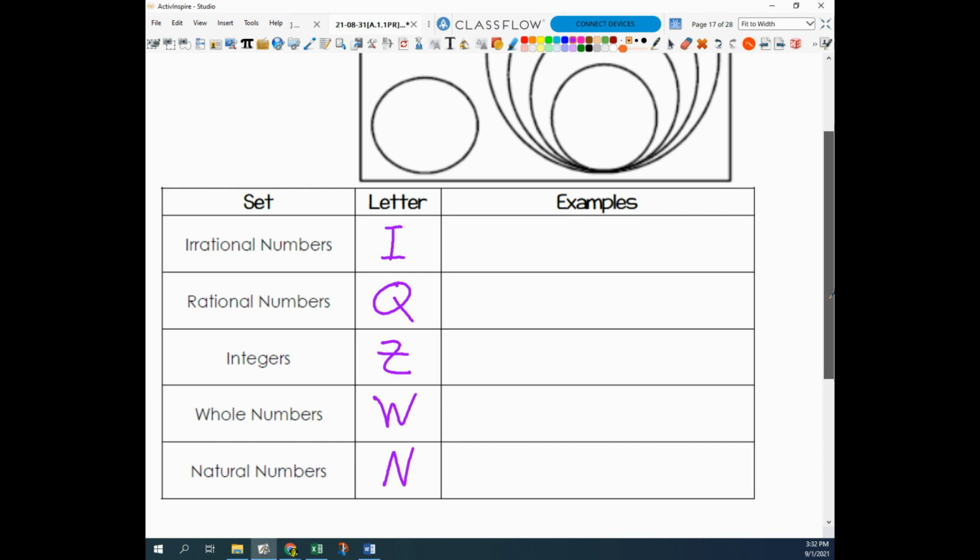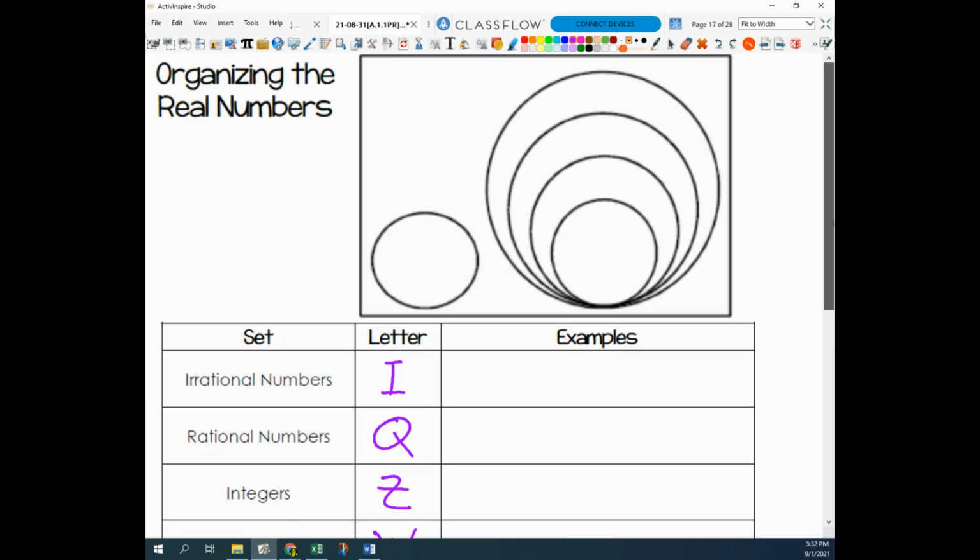Okay, so where would we put these then? Let's try to place all those symbols in this Venn diagram. So what should the big rectangle probably be? Good, that's the set of all reals. Now this isn't such a good one because we've got a no man's land here, but what do you think that little isolated subset must be? That's got to be irrational, doesn't it? So that's going to be I. What would the bigger subset be? Real. Okay. What's the next biggest subset that real numbers contains?